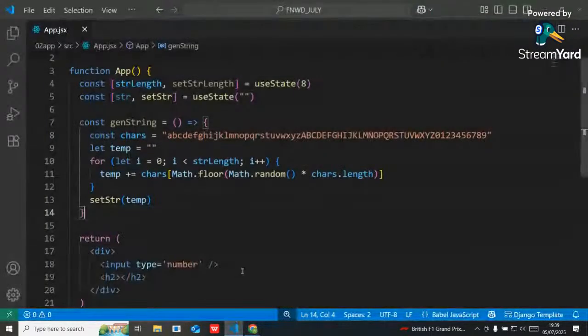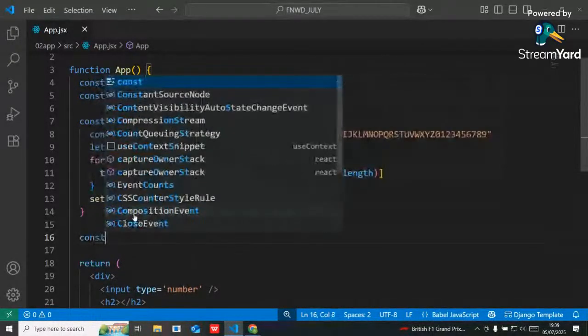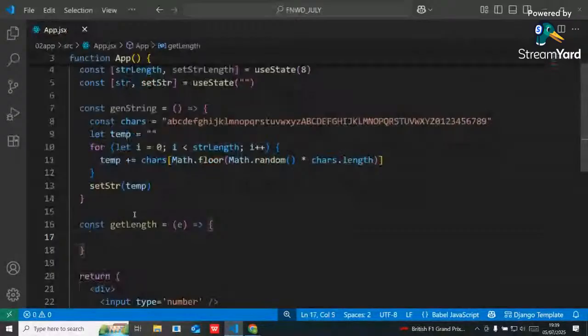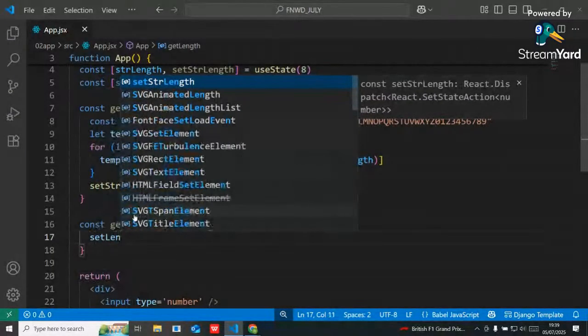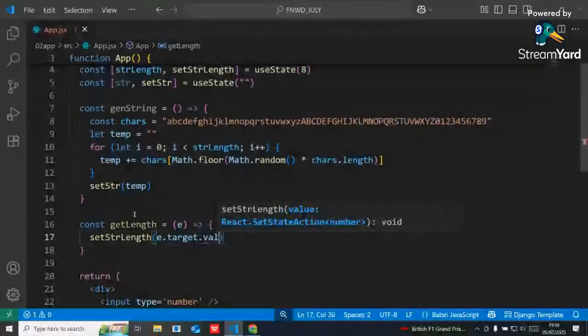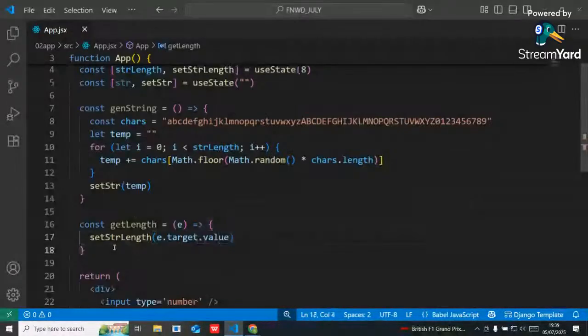inside a variable. For that, I have to use an on change event, and also I need a function called const get length. I will use an event because on change is an event. Using that event, I will call a function called set string length. Here I will pass e dot target dot value. Simple. In my previous class, I have discussed this. If we want to use any event, I have to pass an argument. Like you can pass e, you can pass event, you can pass my name, you can pass CODEXINTERN, you can pass React, you can pass your name also.